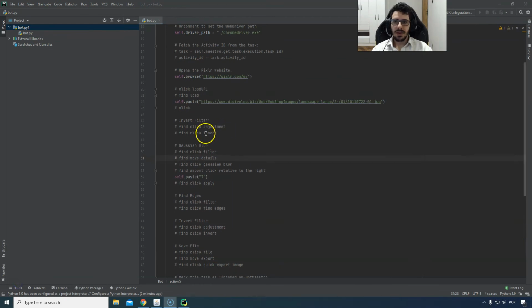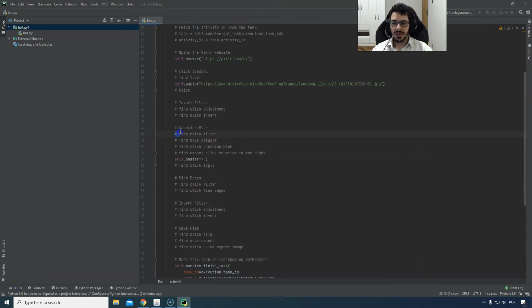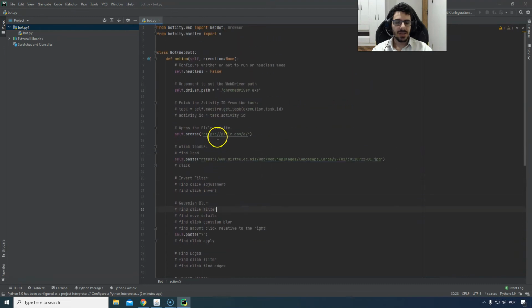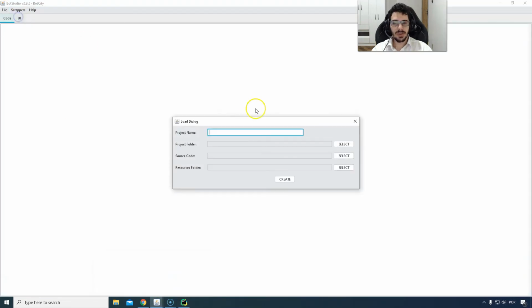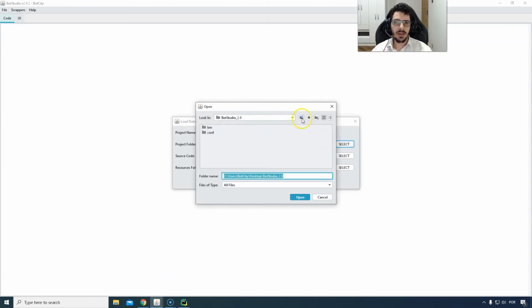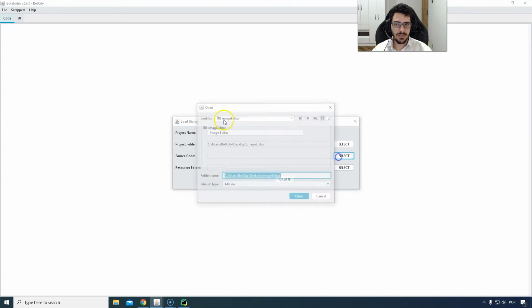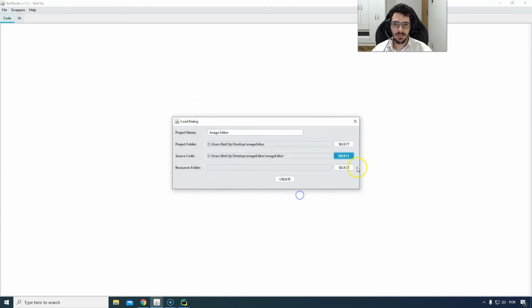Step 4. Now that we have the entire process structured in these comments, we will go to the Bot Studio, create a new project, which we will call Image Editor. Then we have to select the proper folders.